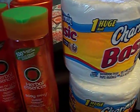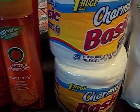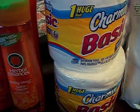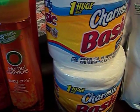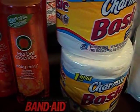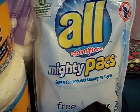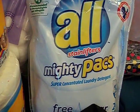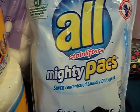The Charmin is $1.99 for two rolls, and this week at the Redbox there was a coupon printing for $1.49 off of two rolls. I also had two $0.25 coupons which came out of the Proctor and Gamble insert, so those were essentially free. I got the All Mighty Packs Laundry Detergent. That was $3.99. I had a $0.75 coupon which made it $3.24, and I got a dollar back in extra care bucks, so it was $2.24 for that.